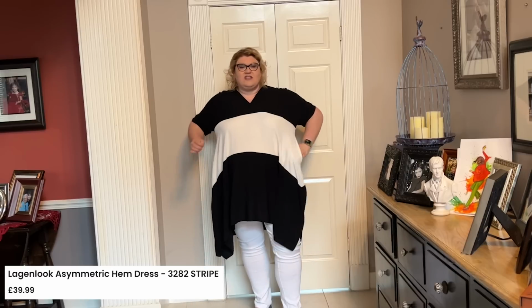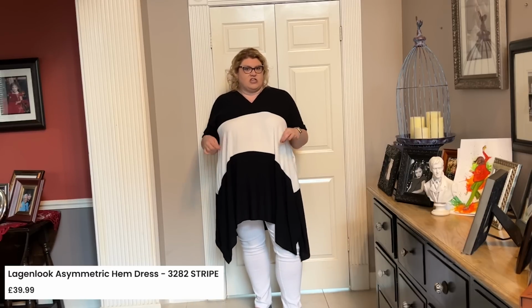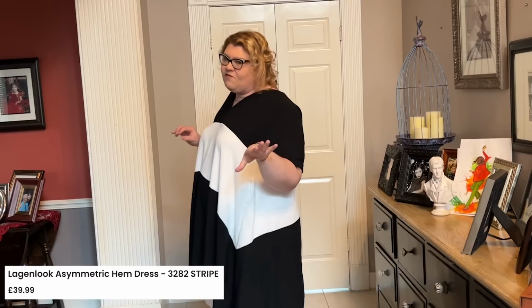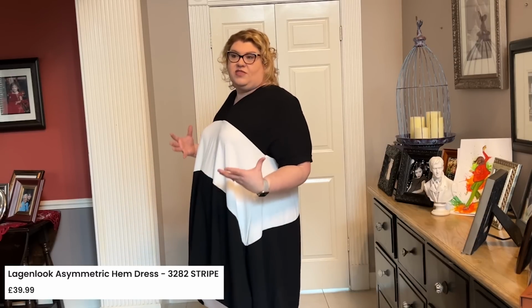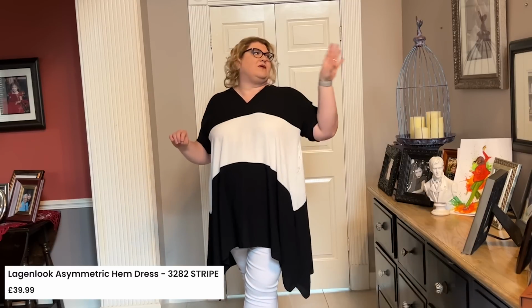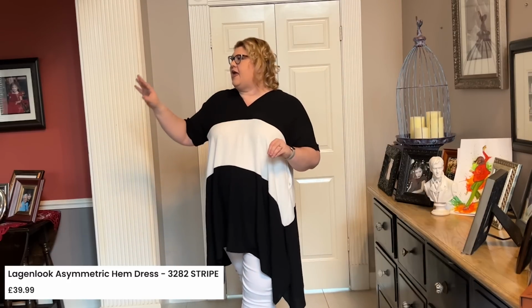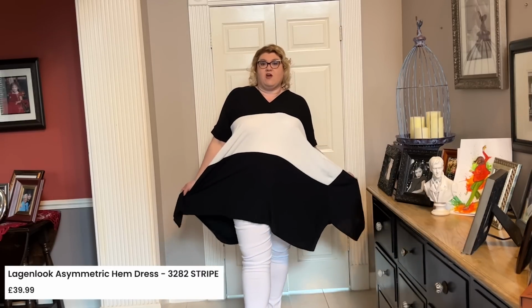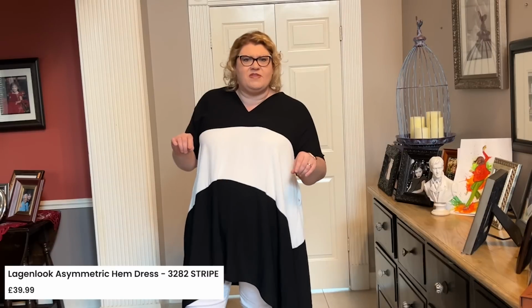It's got a lot of stretch to it. I think it might be a little short to go pantsless, but we're gonna try it here in a second. It is very drapey, so I don't feel like it'd be put together enough to wear in an office setting, but I do think it would be ideal for going on a vacation, for a family barbecue, shopping day, heading out. I'd be happy wearing this to church. I probably wouldn't wear it with the magic pants, but I think it would be wonderful paired with some nice leggings.